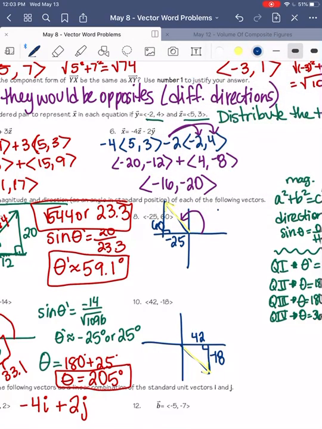So we're going to do 25 squared, remember you don't really even have to put the negative, and 60 squared. So it's going to be a really big number. I don't know it off the top of my head. Let's type it in. So it's going to be 4,225. Now, the first thing I would do is see if it's a perfect square, because in this case, it actually is. So there's our magnitude.